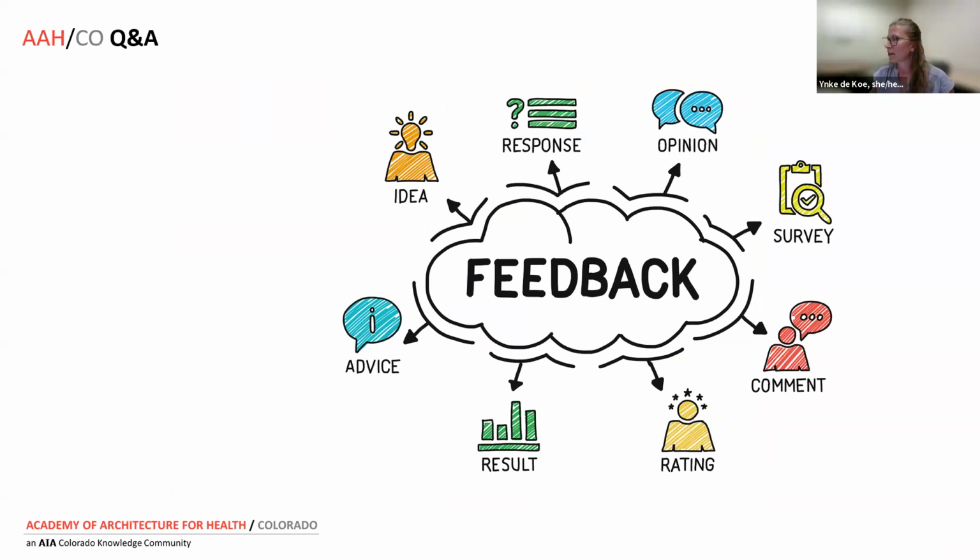The question was: do all states have a healthy hospital program, or is this unique to Colorado? This is actually very unique to Colorado. We're one of the few states. There are a few other states that have programs, but this is pretty unique nationally. We've gotten a lot of attention nationally on our work, and we're publishing a paper that will come out next in 2025 on the data we've collected over the last 5 years.